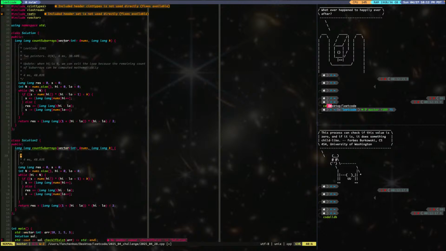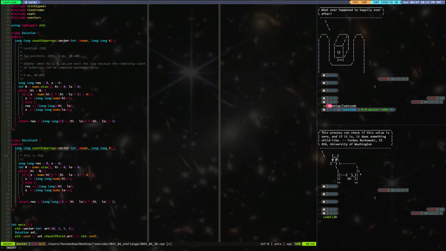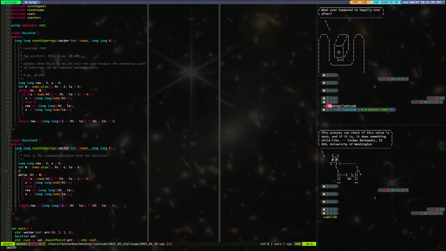So this is the standard solution from the official editorial. The standard solution is for int high 0, high smaller than n, high plus plus.